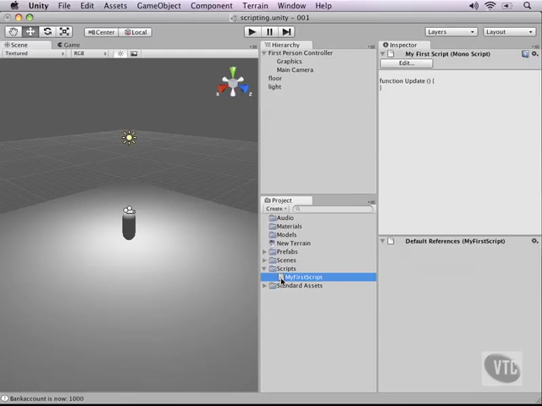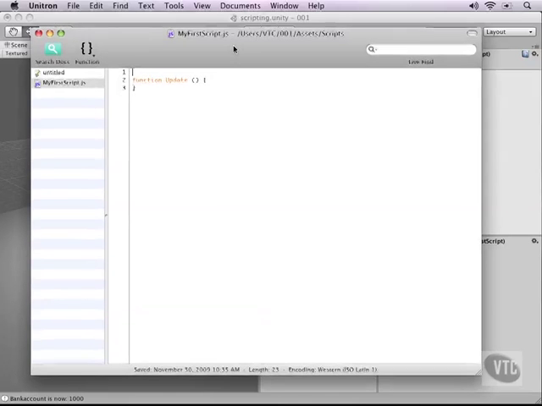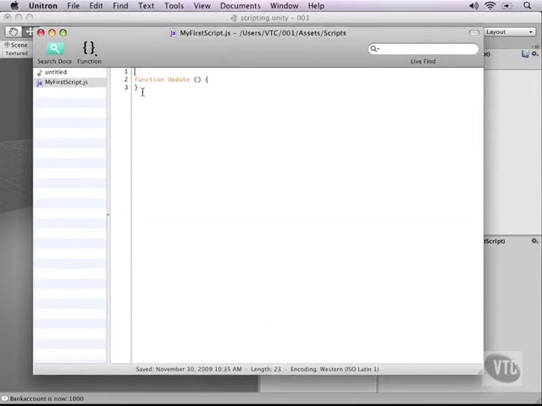Okay, now double-click it or hit the edit button to open up our editor. And again, this is the editor that comes with Unity for Mac. If you're running on Windows, it will also run a default program which looks very similar to this one, although the colors are slightly different here and there. But you can be sure that you can follow along.